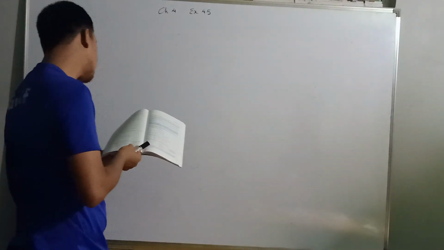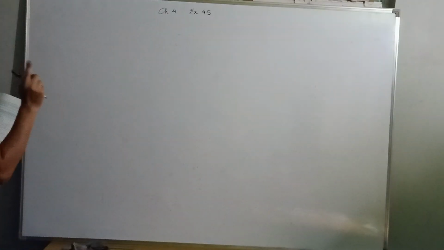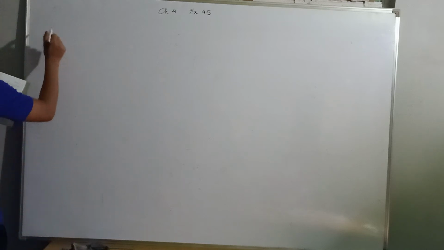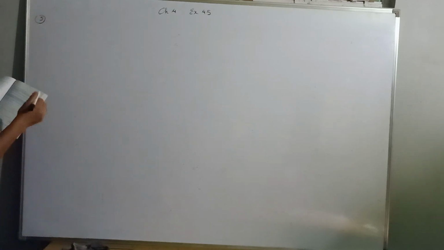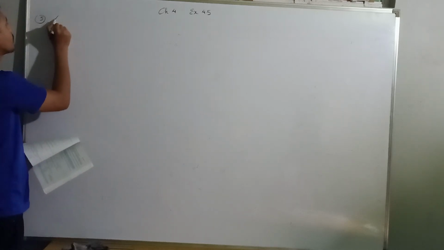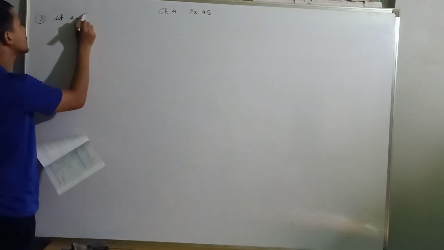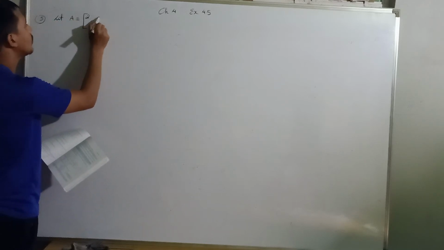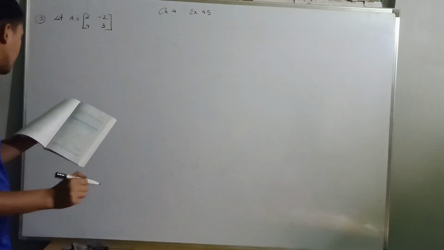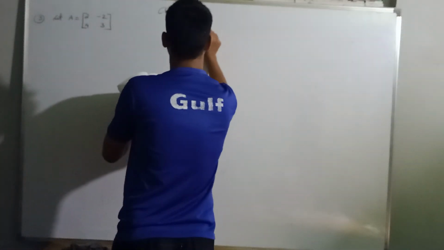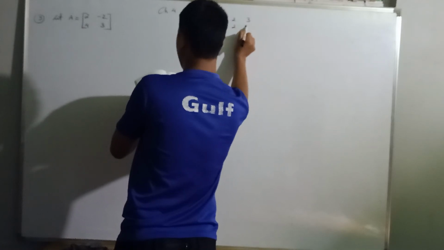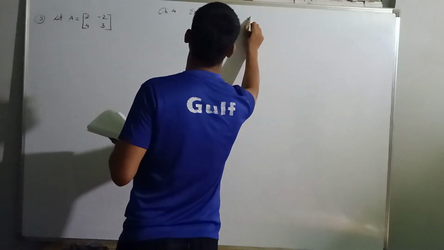Find the inverse of each of the matrices if it exists. Means you need to check whether it exists or not. Inverse exists or not. In 5 to 11. Let me do one for order 2 and let me do one for order 3, okay? And the rest will be yours. Let A be your matrix, 2 minus 2, 4, 3. And then let me do number 7.